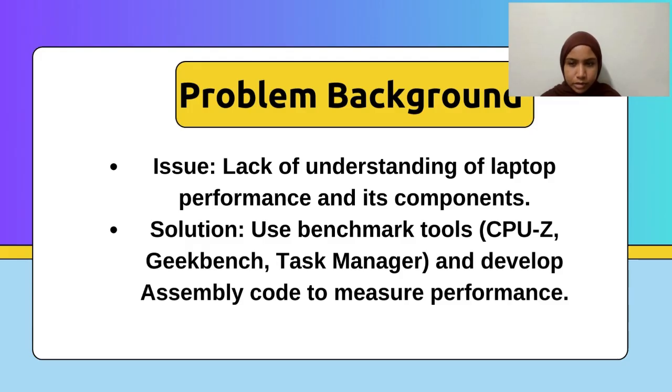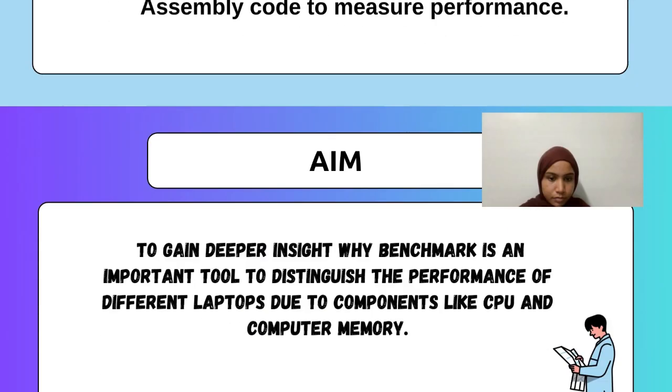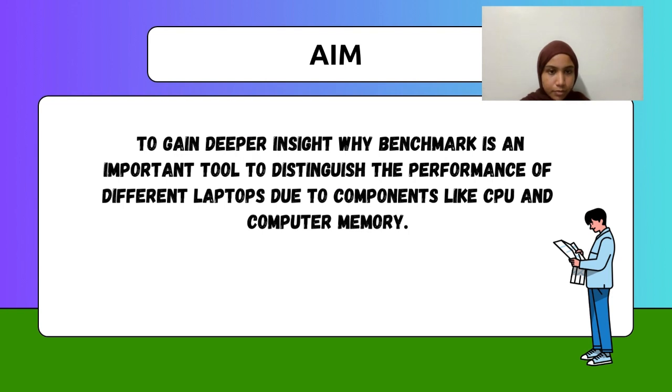For the problem background, the issue is that we lack understanding of laptop performance and its components. And then the solution is we use benchmark tools, which are CPU-Z, Geekbench, and the Task Manager. After that, we develop assembly code to measure performance. So our aim is to gain deeper insight into why benchmarking is an important tool to describe the performance of different laptops due to components like the CPU and the computer memory.